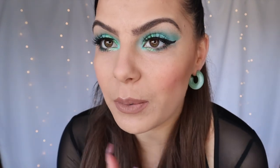Here we are. Woo, this is looking so lush with the whole look. I'm just gonna zoom a little bit closer just so you can see everything. So I've matched my earrings with my eye look because I just thought that would look really nice, the fact that I'm wearing a black top. I've got my hair in a side parting, going across. I like to call this the little Ariana Grande style. My hair is in a ponytail and it's got the flick at the end, which I think just gives that nice little cutesy look to it.